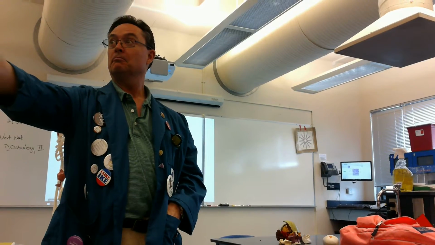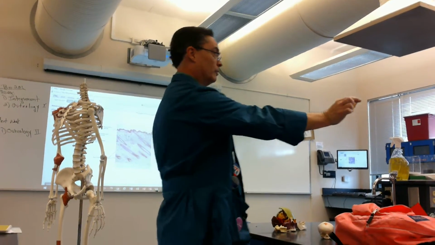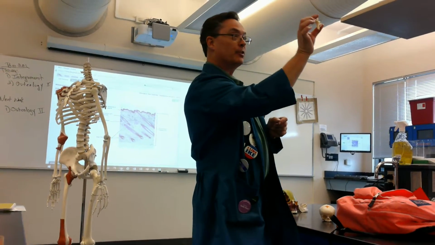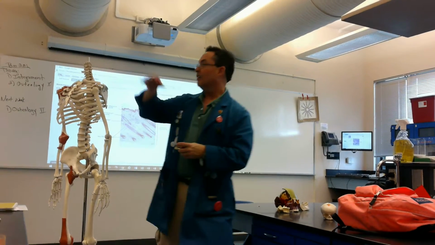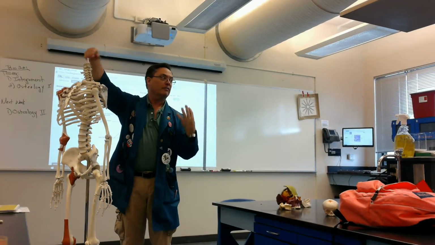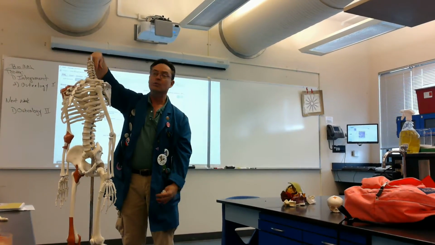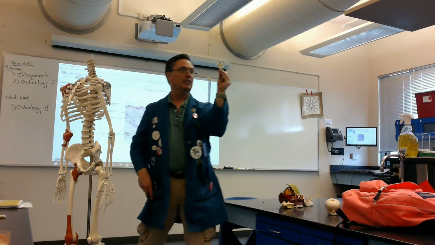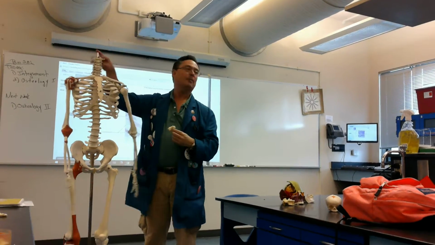But what's this called? Transverse process. Now look at this transverse process. Do you see a hole in the transverse process? So what do you think we call those? Transverse foramen. Yeah, makes sense sometimes. Transverse foramen are only found on the cervical vertebrae, because guess what's coming down in here? The brain, all those blood vessels and nerves and all sorts of stuff are going through those foramen of your vertebrae. So they're different.